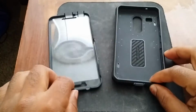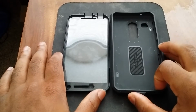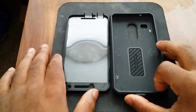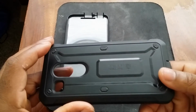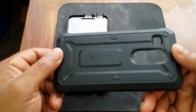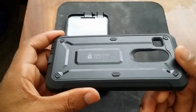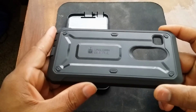Also, something that I bought with the Nexus 5X is this durable hard shell case here. And as you can see, it has a built-in screen protector. This is the Unicorn Beetle case by a company called Sup Cases. Yeah, I don't know how well you can see that logo. There it is. But this is the Unicorn Beetle.